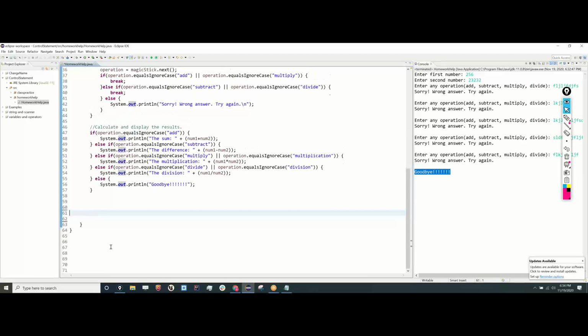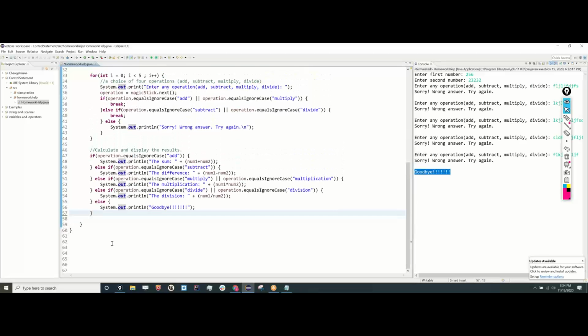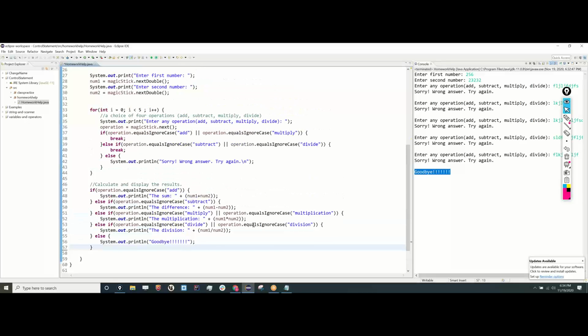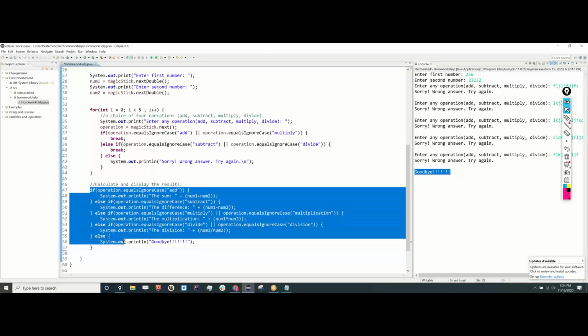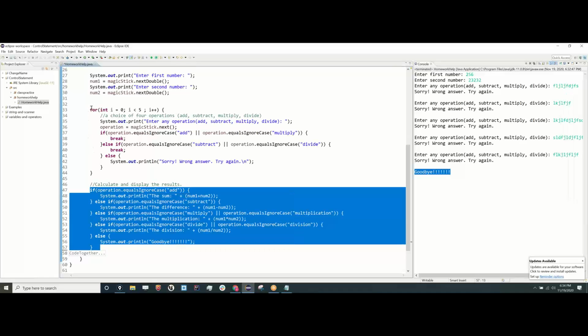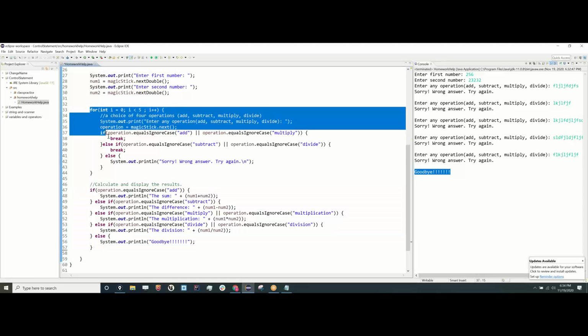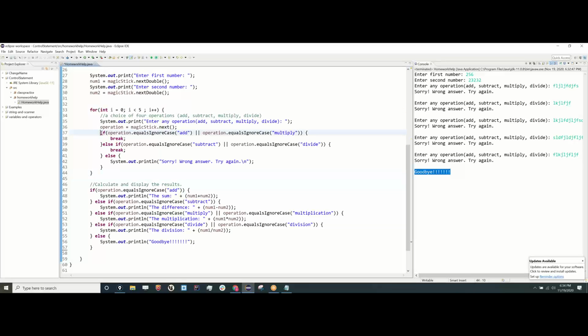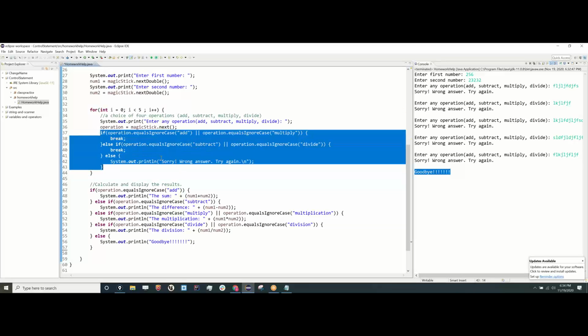Any questions? No, I think it cleared up a lot. You see that I only used one if statement here, which I went over in the class, one loop right here, and one nested if statement inside the loop.